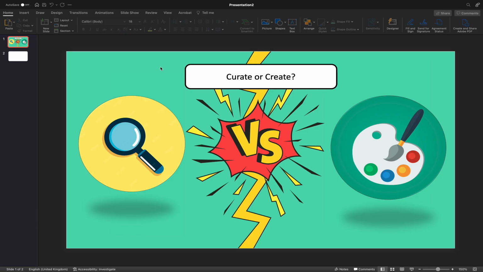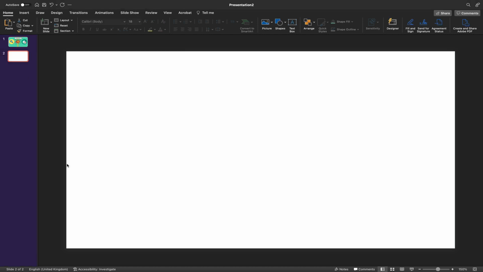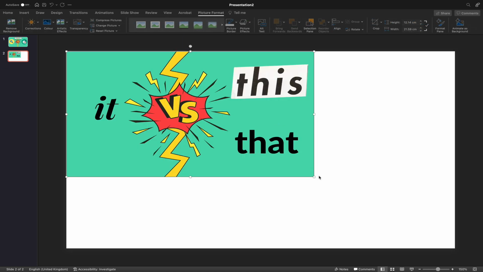So here we go. Okay, so how can we quickly and easily create a very simple image, such as the one on screen, that will support your narrative of delivery? Okay, so the first step is to go to the blank slide, the blank canvas, and I have some pre-selected image here that I'm just going to drop in. And it's a little bit smaller than the slide I have, so I'll quickly resize that.